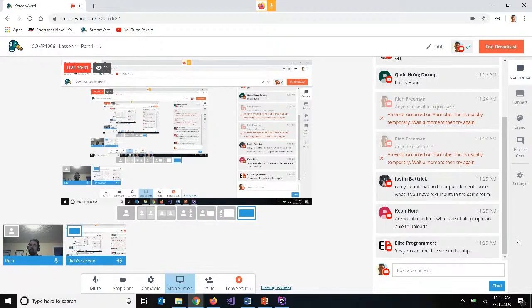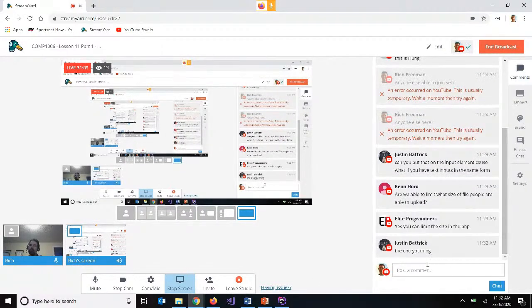Justin, I didn't understand your question. Can you put that on the input element? Can you put what exactly on the input element? Yes, Keon, we're actually going to do this. We can add a file size limit and show the user an error if the file.